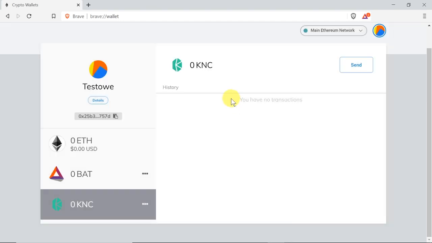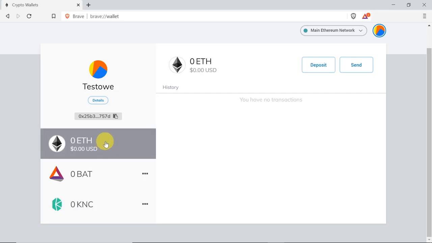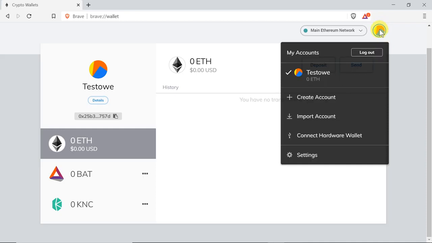Okay, so like I mentioned before, we can have multiple wallets on our crypto wallets. Let's say we use one wallet just for trading on some exchanges and one wallet just for hodling, so we would want to have 2. In order to create the second account, we would click in the right top corner, and then over here we've got few options. We can import account, so if we already have some Ethereum wallet, we can import it here. We click here on import and then type in the private key and the wallet will be imported.